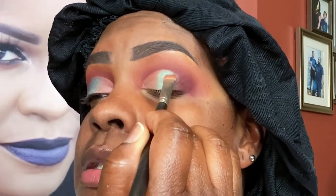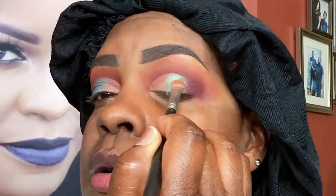Blend that out just a little bit more. Y'all, the camera is not doing it any justice — I'm gonna bring y'all in just a little bit closer so you can really see. Blend out just a little bit. Now for the Sweet Tea. Y'all see that? All right, come through Crayon Case! This Crayon Cutie is coming through!